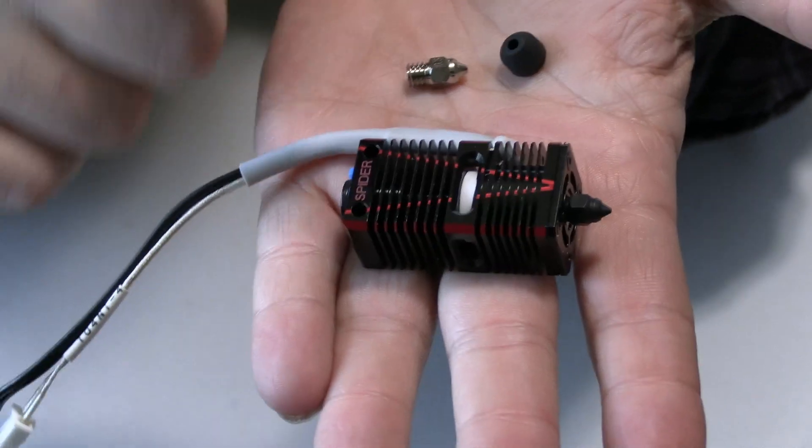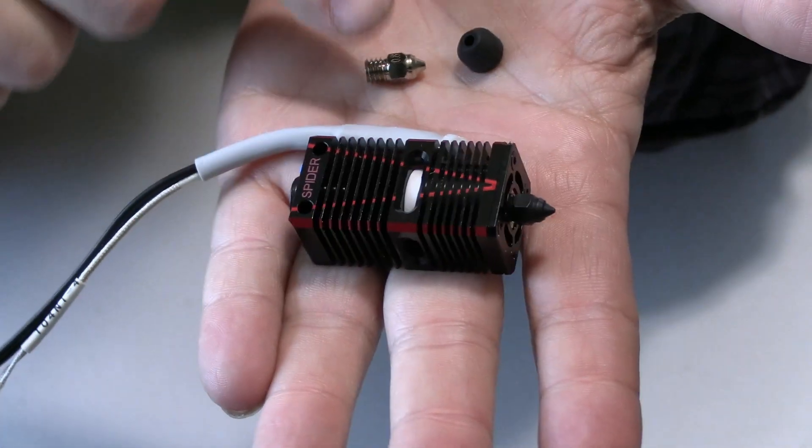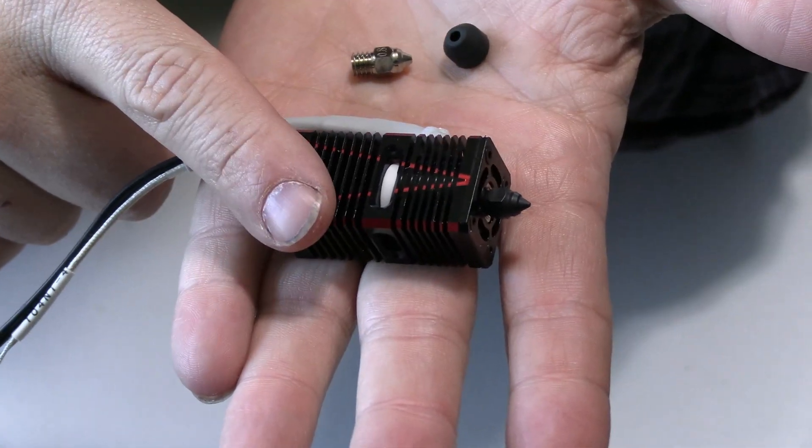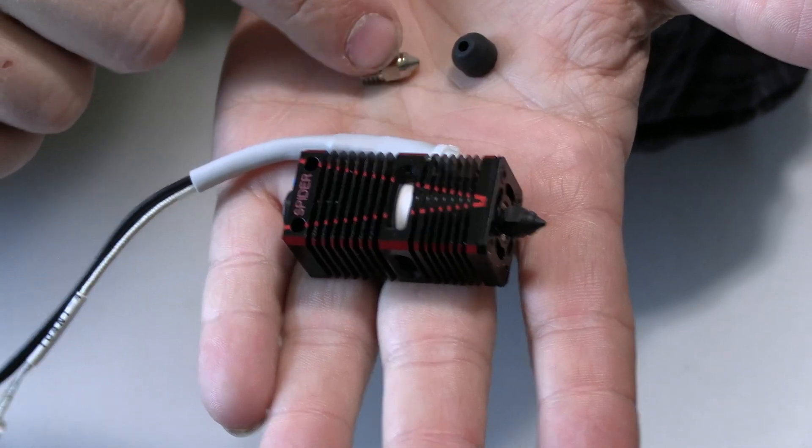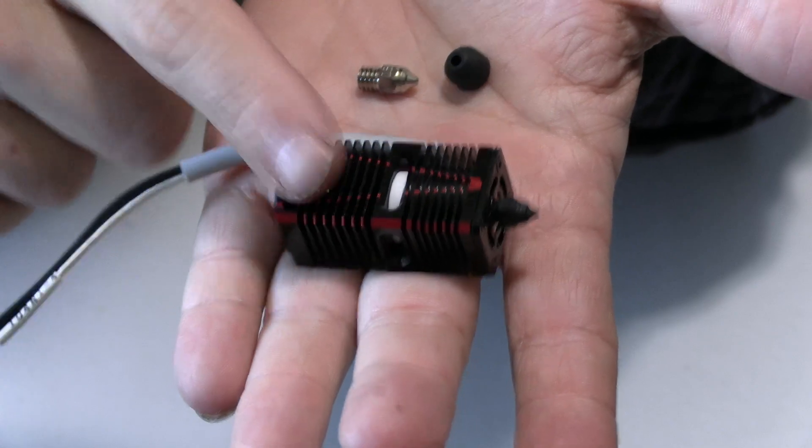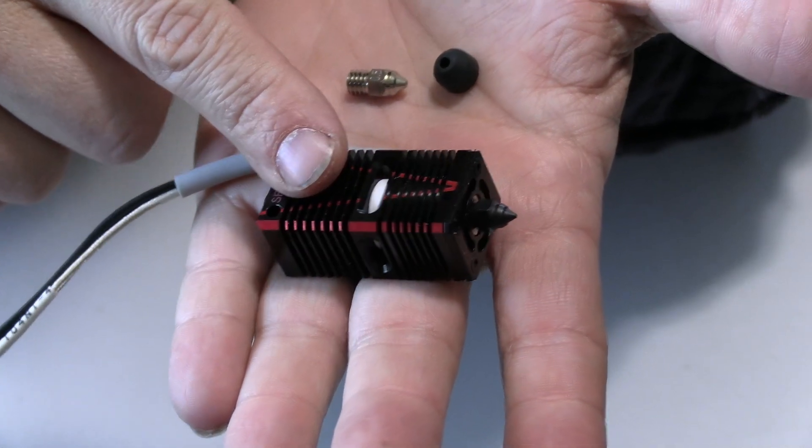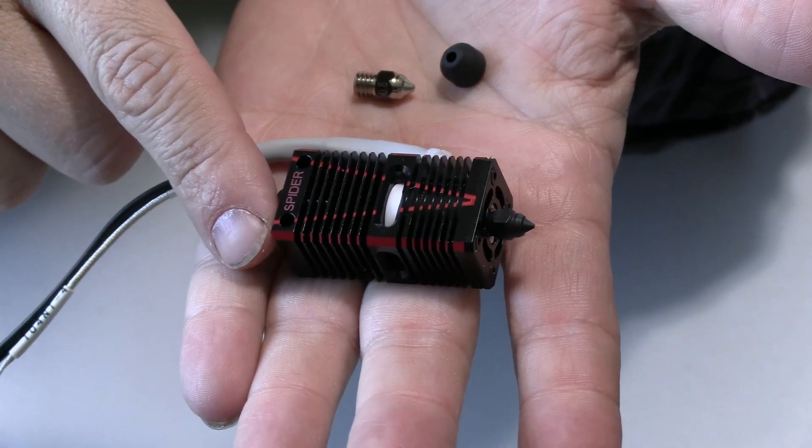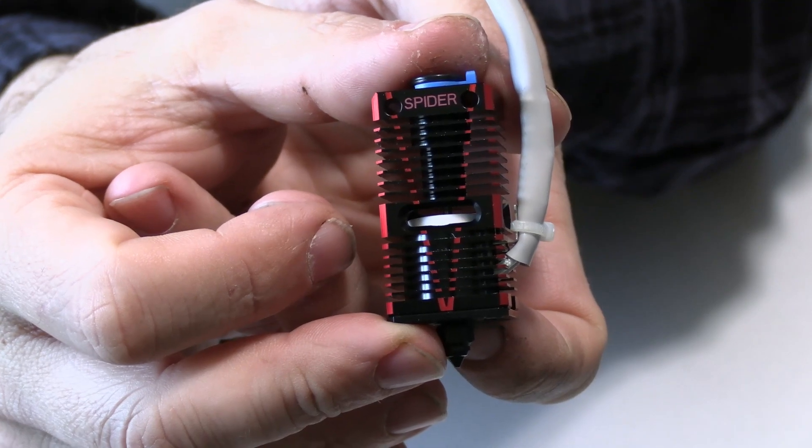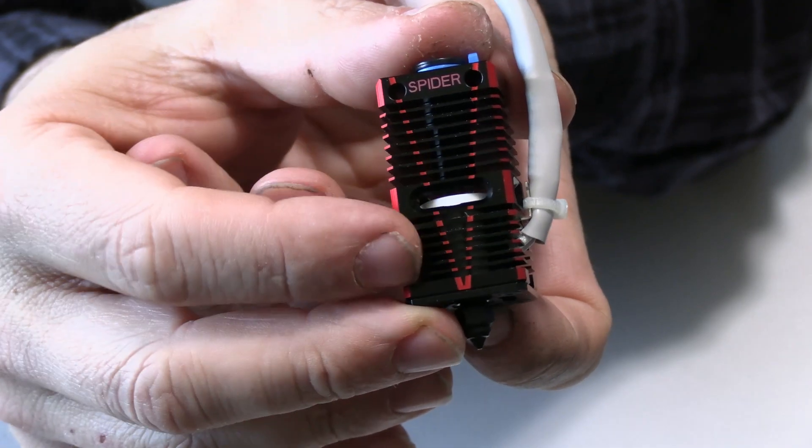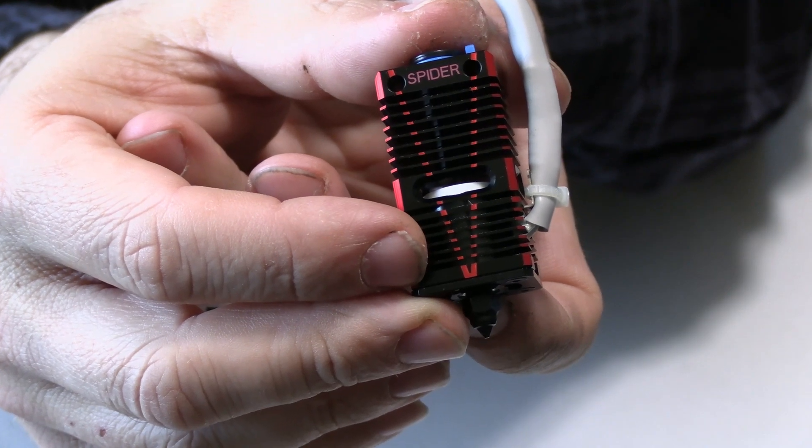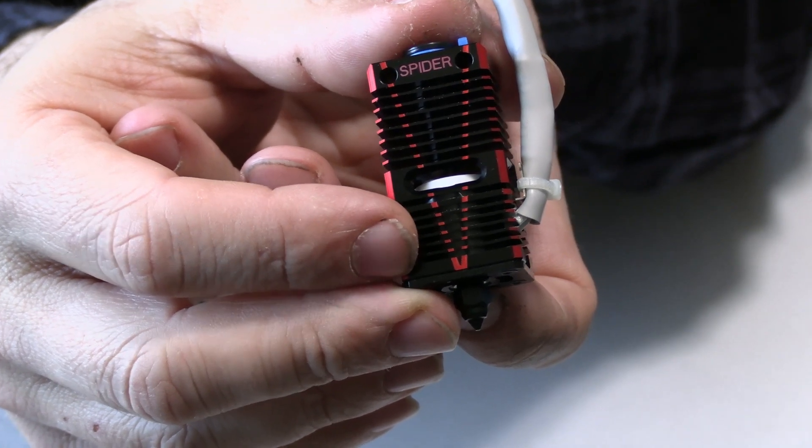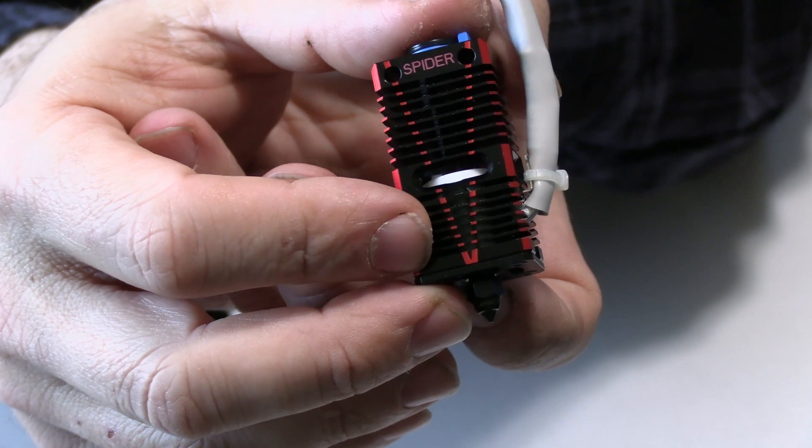I am surprised that they went for a 0.4 and a 0.8 rather than a 0.4 and 0.6. The 0.8 is a large step up but for a hotend that's being advertised as Speedy maybe the 0.8 makes sense. However, I do believe the term Speedy applies to this awesome new ceramic heater that is said to heat your hotend from 0 to 200 in as little as 40 seconds.